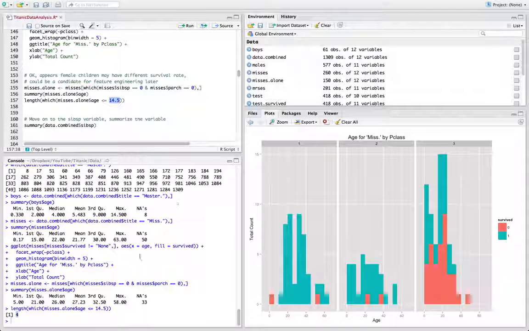That's a reasonable approximation. Now, if we do some feature engineering and some more work, we may actually find that we can use better heuristics or better logic for engineering that female adult or female child variable. But at this point, this looks like a reasonable thing to start with for at least determining whether or not a female record with a Miss title is adult or child. Okay.